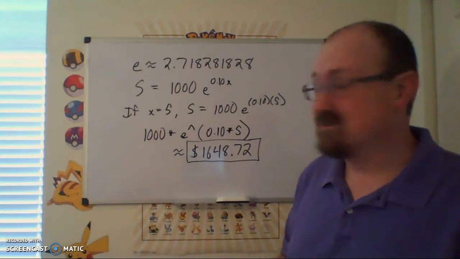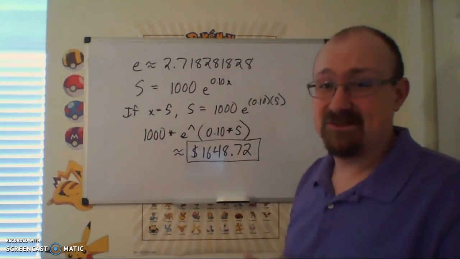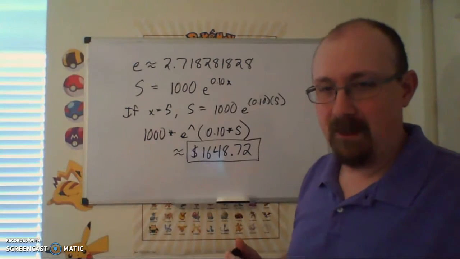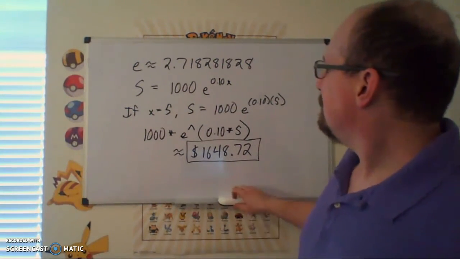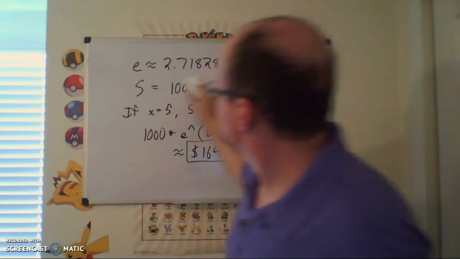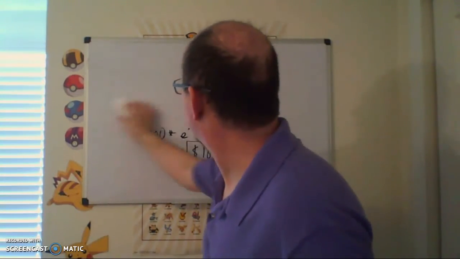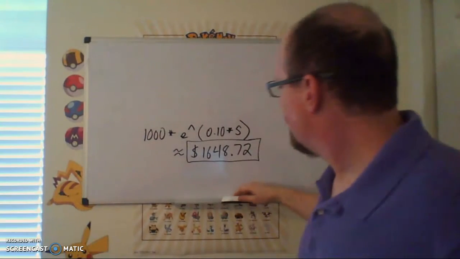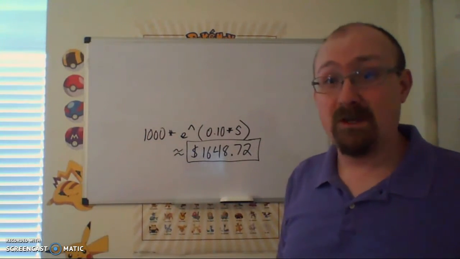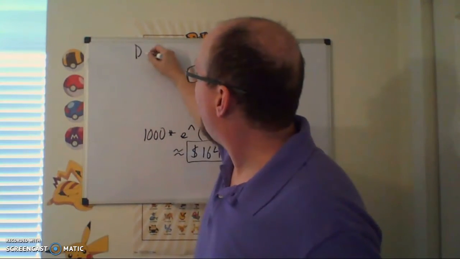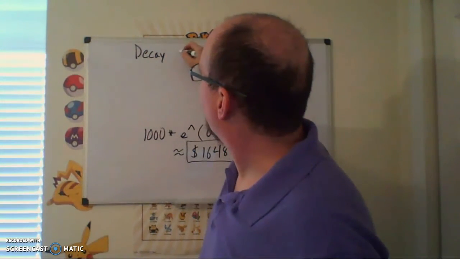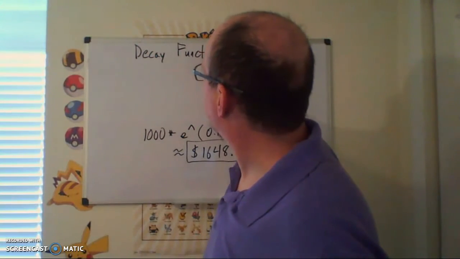Another example uses this exact same formula and then asks you to see what happens a few more years down the line. That's something I'm leaving for you to work on. Now, moving on from what we just did here, I said exponential functions can be broken into 2 broad classes. We've talked about exponential growth. The other option is what you might call exponential decay functions.